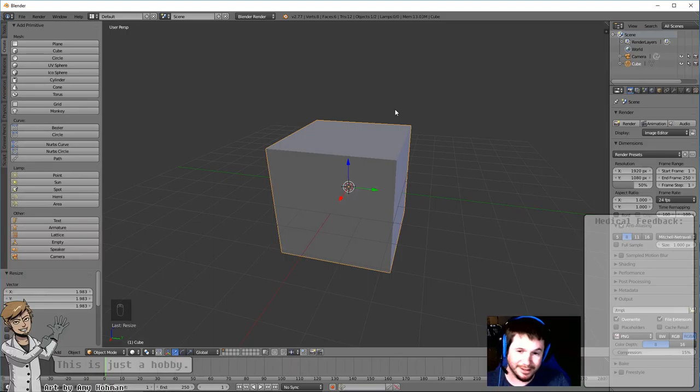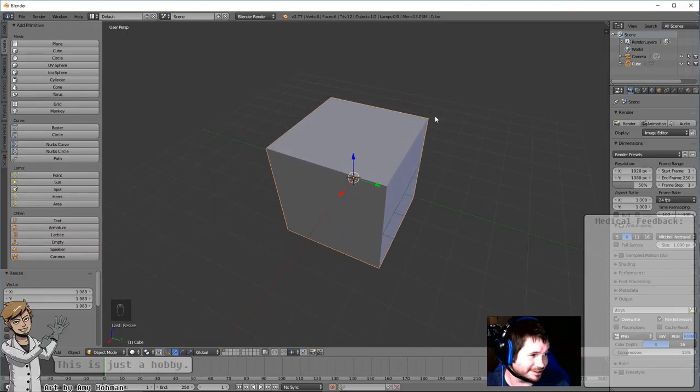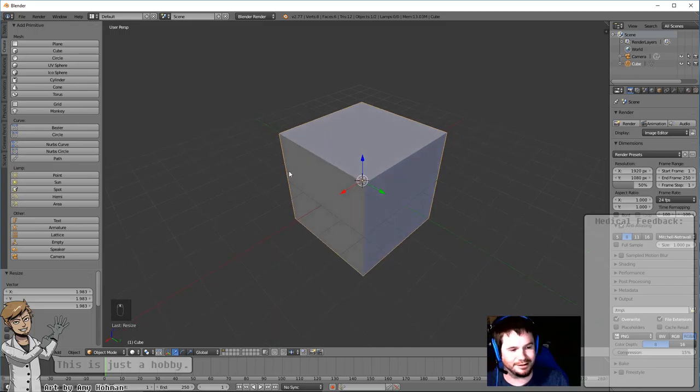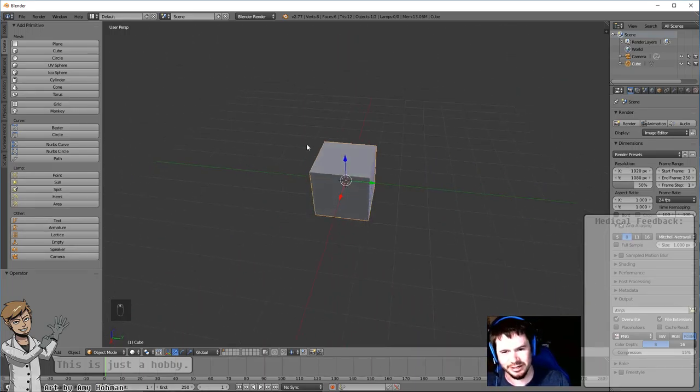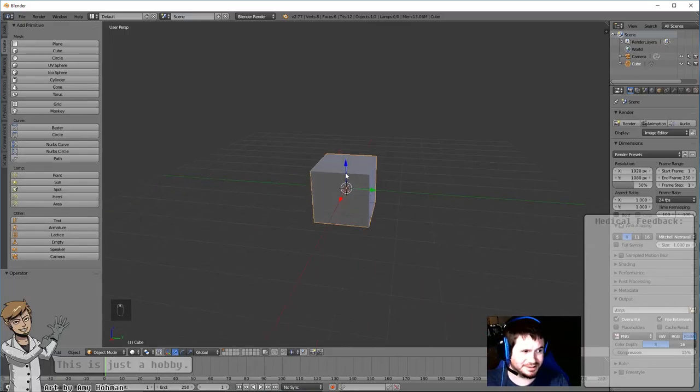Okay? And this is going to be the next shortcut that you're going to need to remember, and it's going to help you out a lot, is Control Z. If you've used any other art program or anything on a PC, Control Z is your best friend. That is undo. We want to undo the scale. So it's going to step back by steps. So if I hit Control Z now, boom, pops it right back to where it was, where I started. So yeah, very useful when you're needing to step backwards.